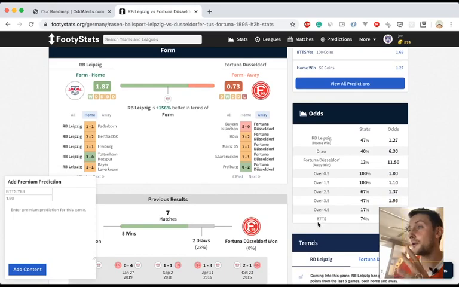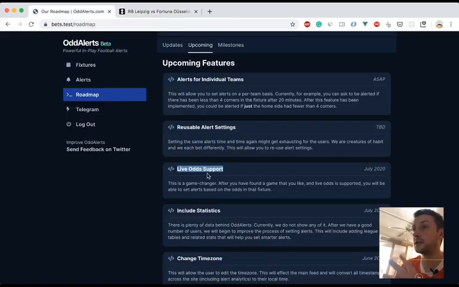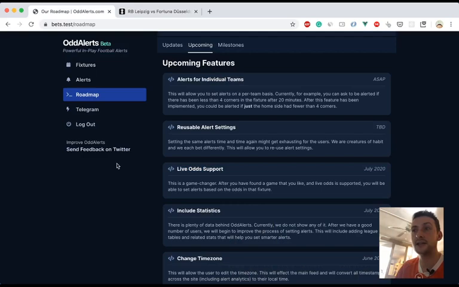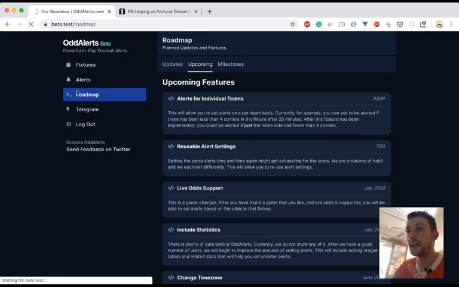So building in live odds support will allow you, rather than setting an alert based on just the number of goals or the result, to say: tell me if BTTS is 1.8 or higher. Tell me if BTTS is evens or higher. And that is when it becomes very, very powerful, actually. I've done some early tests with corner odds, and it's great to have complete control over it on a per-game basis. It feels like a really powerful tool, and it's still in its infancy.